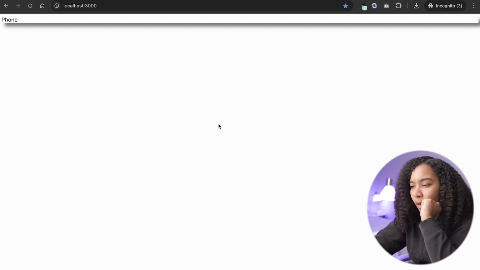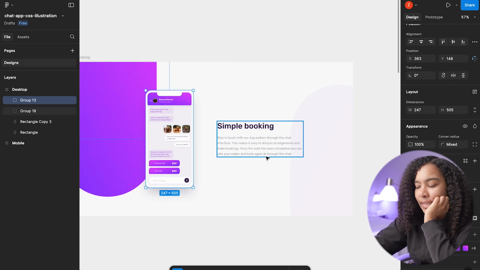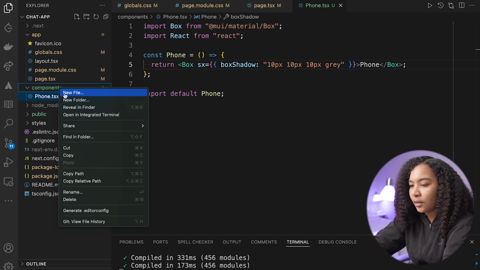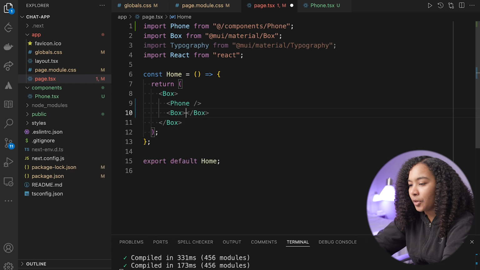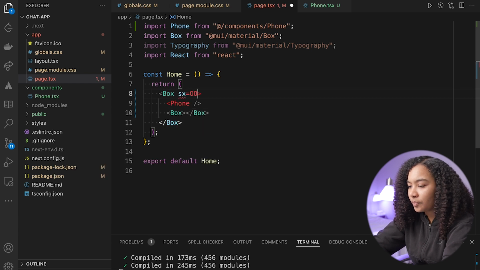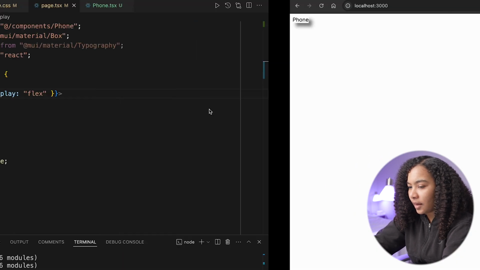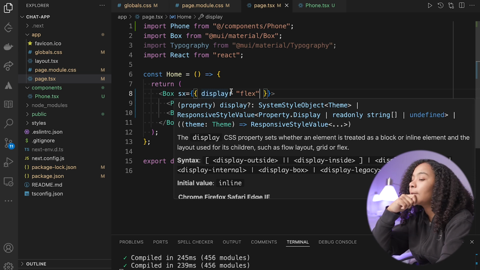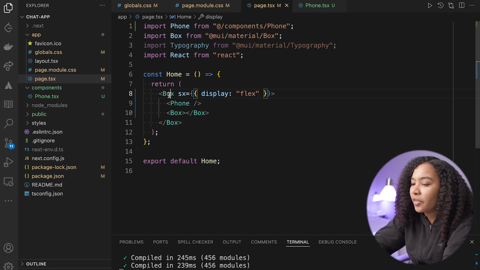Not too bad. We also want to position it on our page. It looks like these 2 split the center of the page. So I'll go ahead and make a new file. Or I can actually just make a second box here because it's not really that much information. I'm going to say display flex. And yeah, that'll just separate those there. And then what else do we want to do with this box? I think actually I might make this box a container.